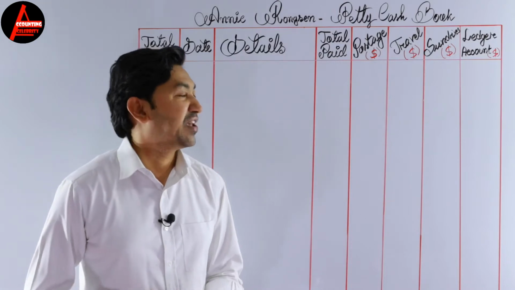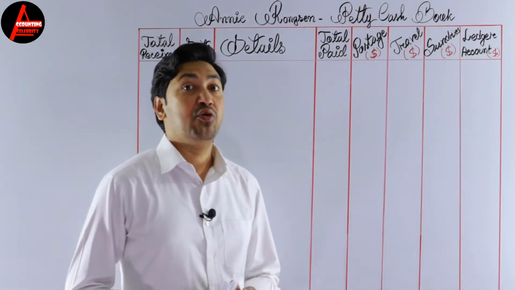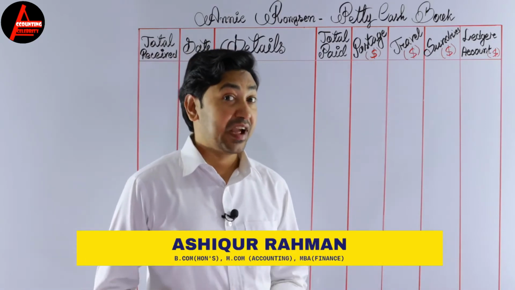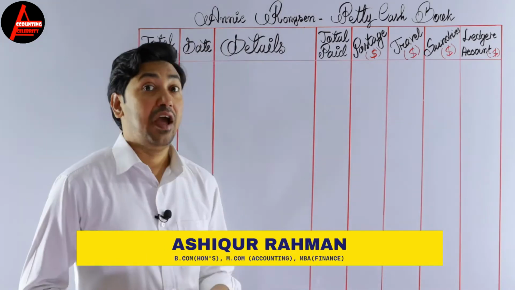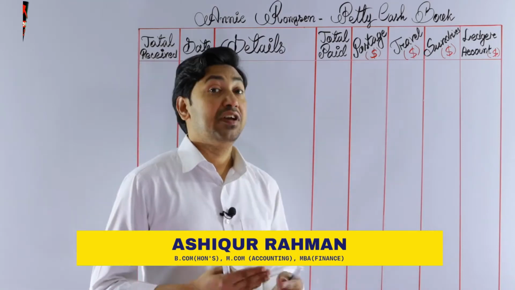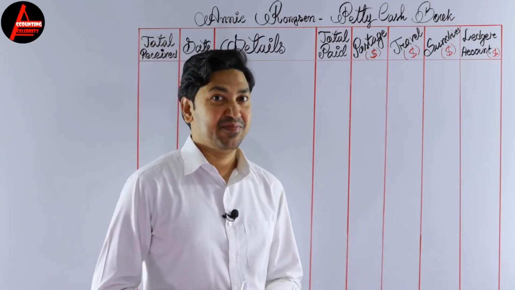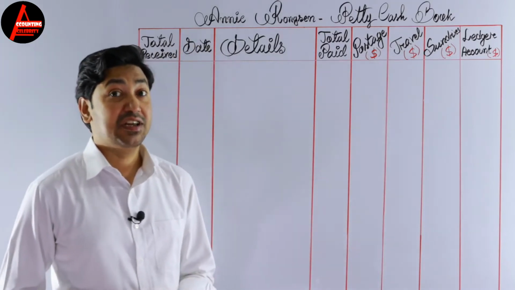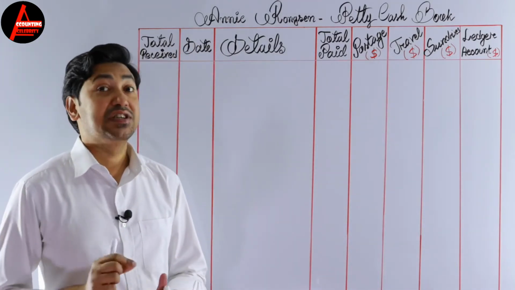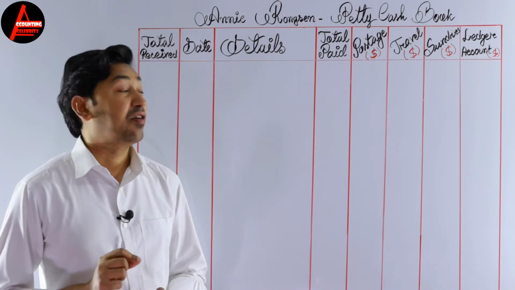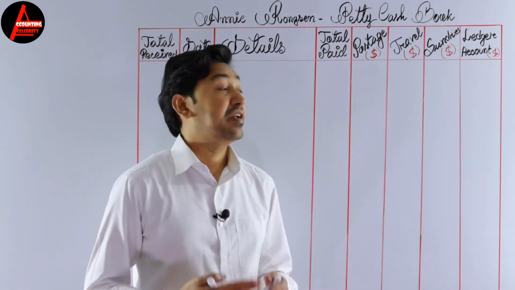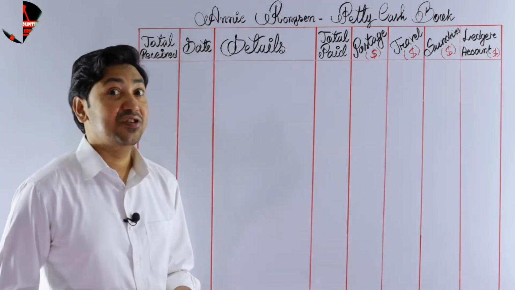Okay, so no time to waste. Let's get started. Today, first of all, we will know what is petty cash. Then we'll follow an Imprest system. Here we will also know what is Imprest system. And finally, we have a question. We have an example here, which is taken from Cambridge accounting past papers. I'll show you how to do that example.